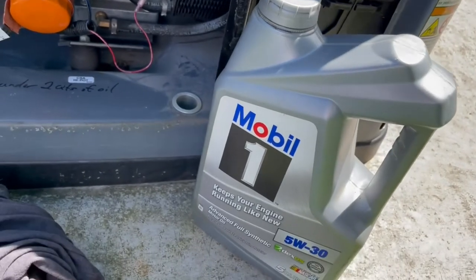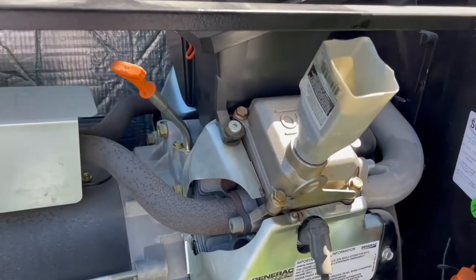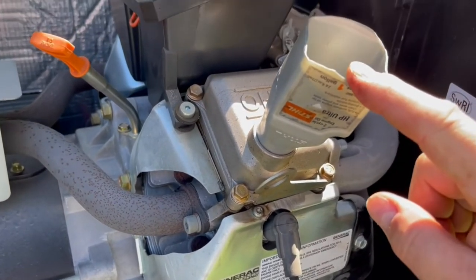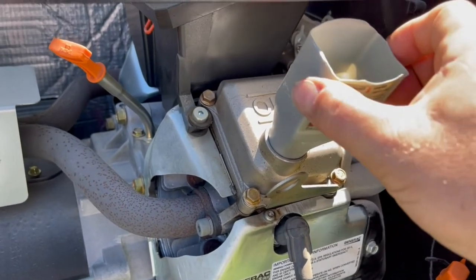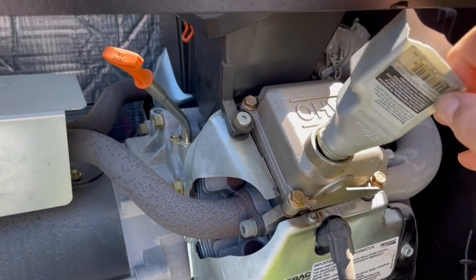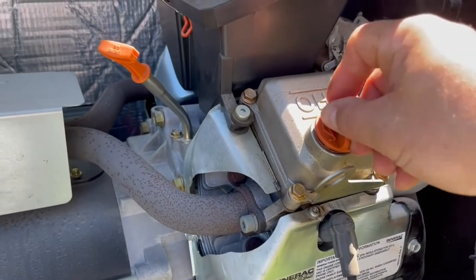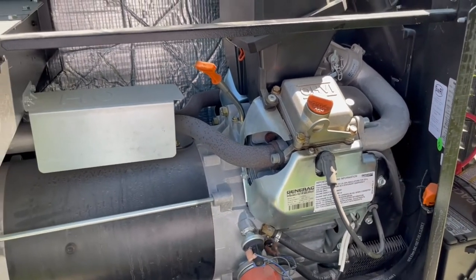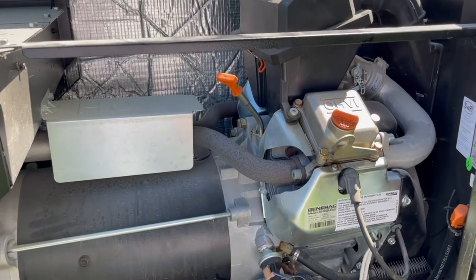Okay, I've got just under 2 quarts of this Mobil 1 put in there. Again, I just happened to find this steel oil mixture that you mix with gas to do the 50-to-1 for your chainsaws. It just happens to screw in there real nice in this oil fill port to provide a little bit of cleanliness and guidance for the oil with that little funnel. I'm going to start this sucker up, let it circulate the oil. It says that's empty. Let it circulate that oil, and then I'll check it.